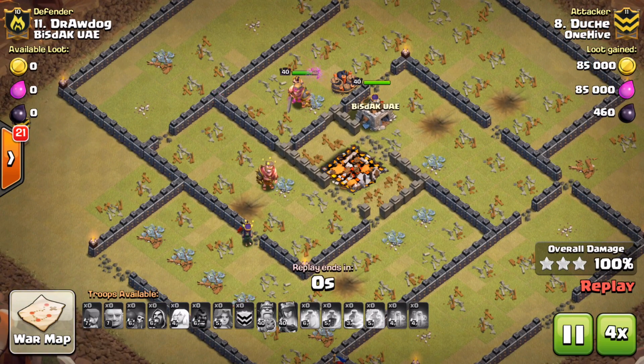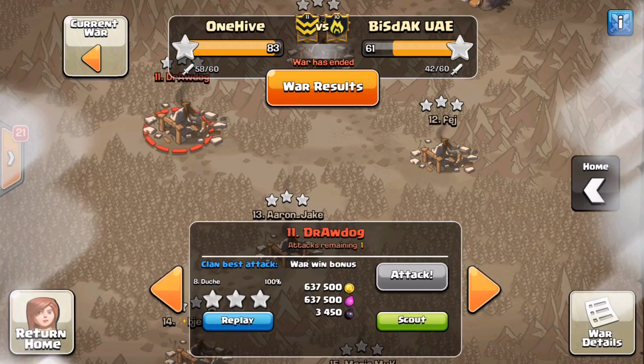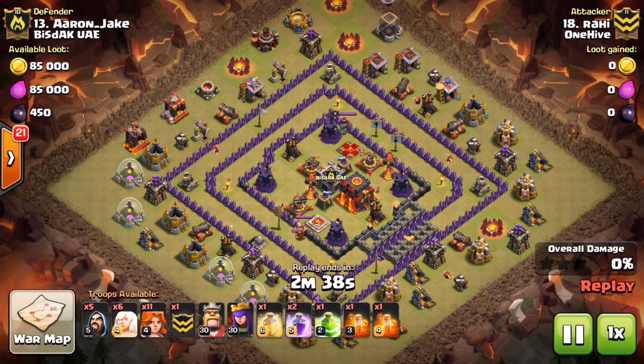All right, a few more here. Some Town Hall 9 action now. Let's drop down even more. Check out Rahi, taking out number 13. Actually, this is a Town Hall 10 attack. I take that back. It is a Town Hall 9 taking this out, but it's such a poorly designed base.